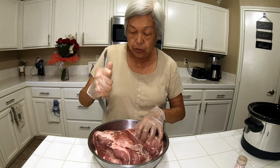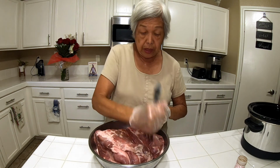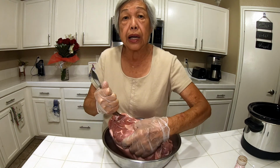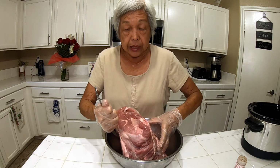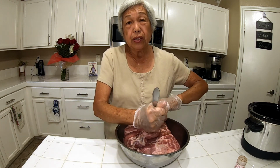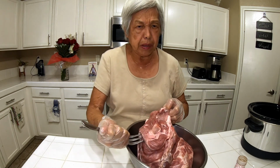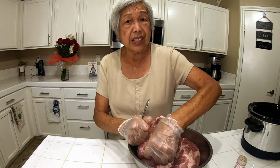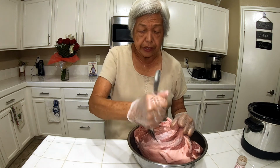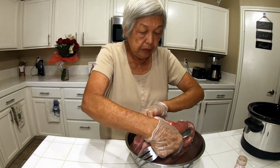And usually, like say for a 4 or 5 pound pork butt, the family's been doing it for about 4 hours on high, and it comes out really good and juicy. And then if you look on YouTube, there's some people that recommend that you cook it in the crock pot for 20 hours, but I don't think that's necessary. When you do it like 4 or 5 hours or so, it's fine.